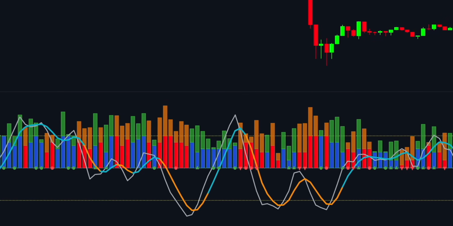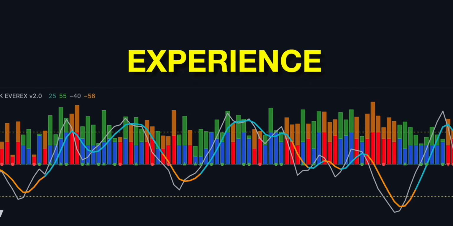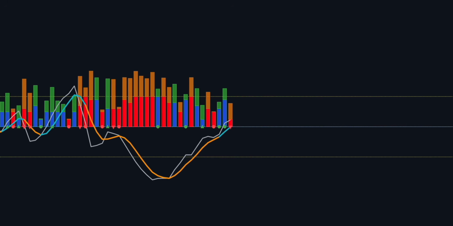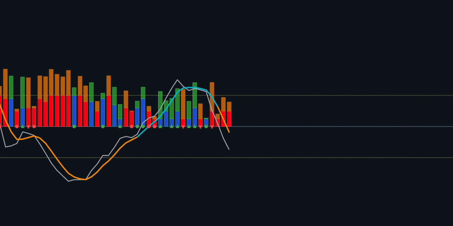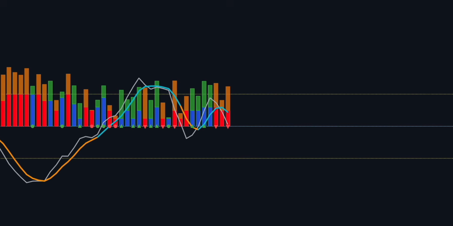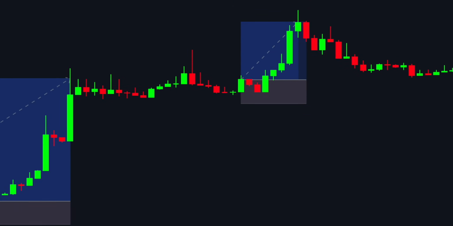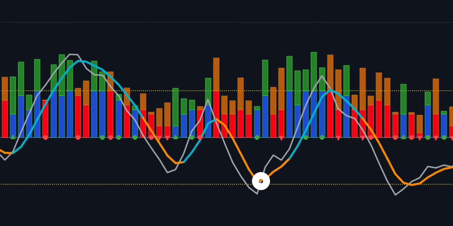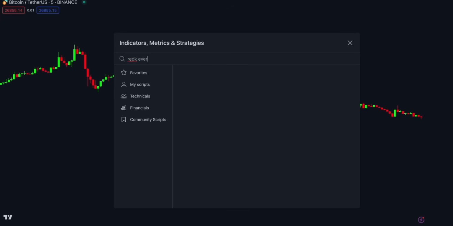Today we're diving into an extremely powerful tool that has the potential to dramatically improve your trading experience. This TradingView indicator is much better than your standard MACD, RSI or stochastic. Its advanced features allow you to analyze price action on a totally different level, taking into account momentum, volume and even market sentiment. With this tool, your trade entries will become more accurate, which means you'll make more profit and avoid those unnecessary losses. The indicator I'm talking about is called RedK EverX Effort vs Results Explorer by RedK Trader.